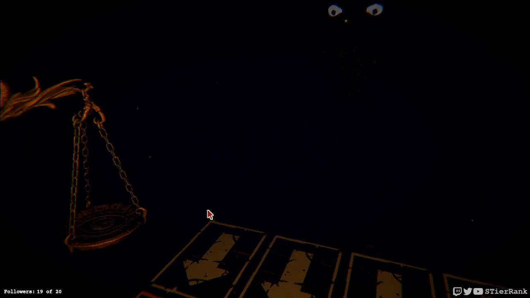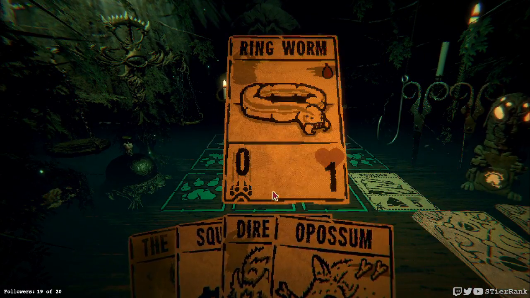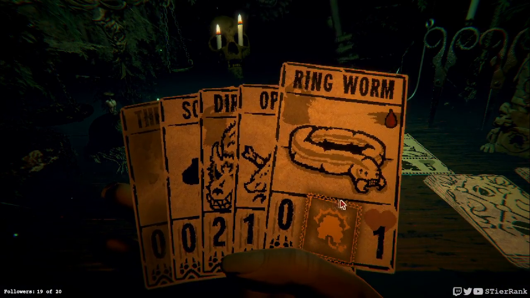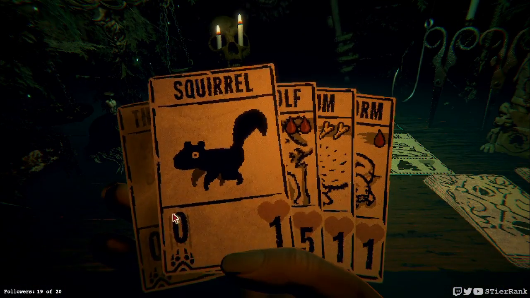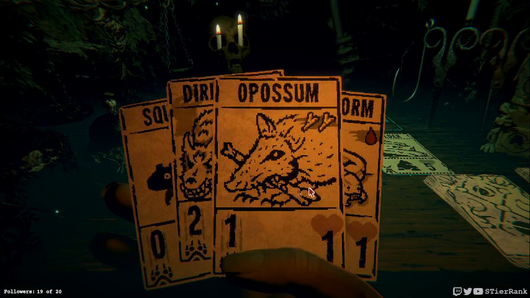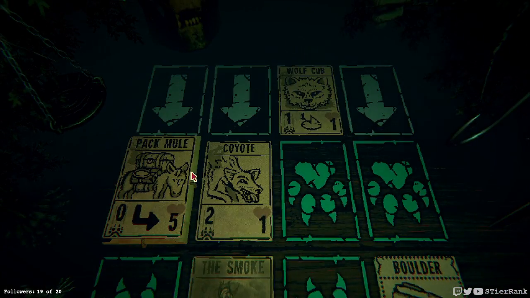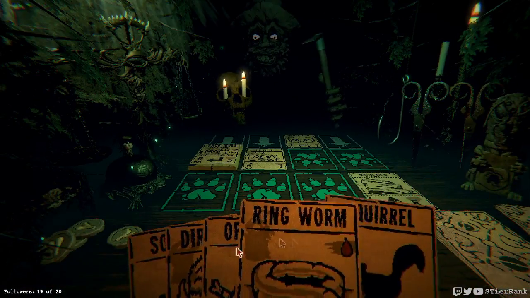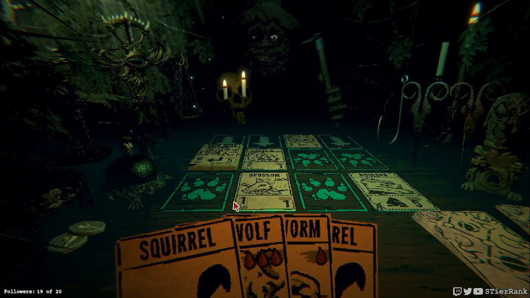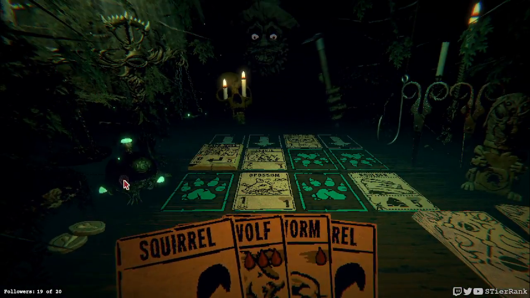Alright, boss number 2. Got our coyote. We're gonna take it out. So our ringworm could take a first hit for us, or we could have smoke absorb that shot. Let's just go with it, and I think that'll be fine for now. Okay. Soon we'll have enough for the direwolf, so we could play the possum to take out our pack mule, or our coyote, and then we'll go after the wolf cub with the direwolf.